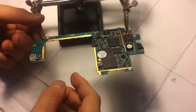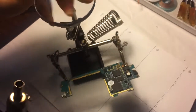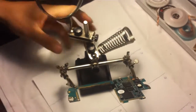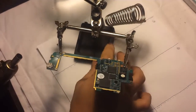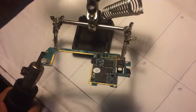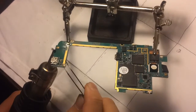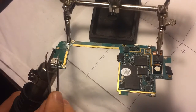Okay, and you want to attack it. Be very careful because this hot air is extremely hot, by the way. I have burned myself very painfully having done this. So you get it from the bottom right here like that. Okay, attack it from the bottom and try your best to focus the heat on just the microphone, nothing else. Because right here you have some capacitors right next to the charging port. Okay, you don't want to affect anything else.